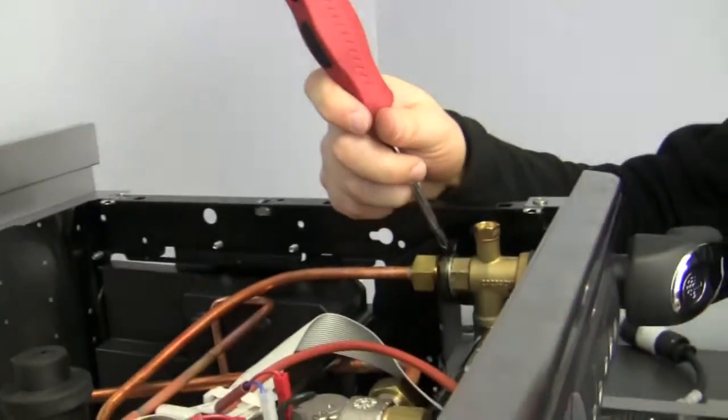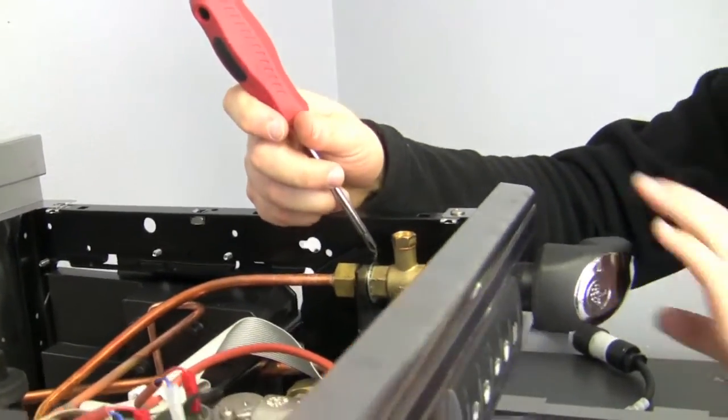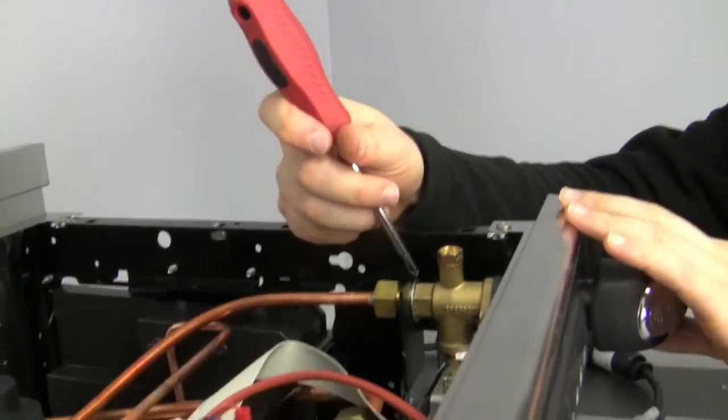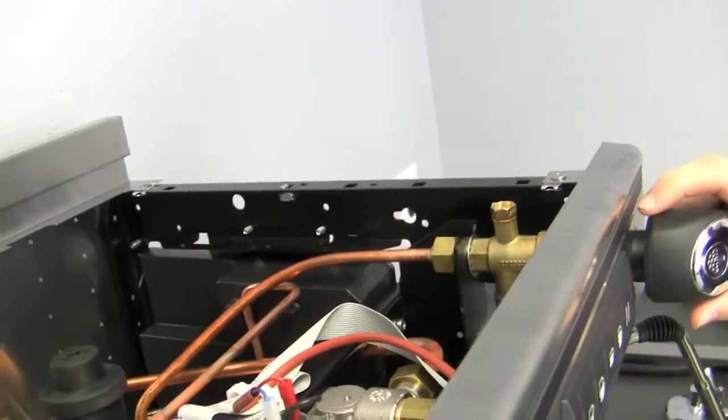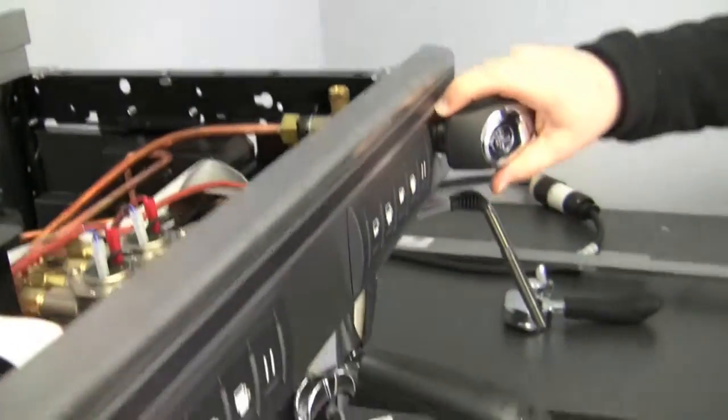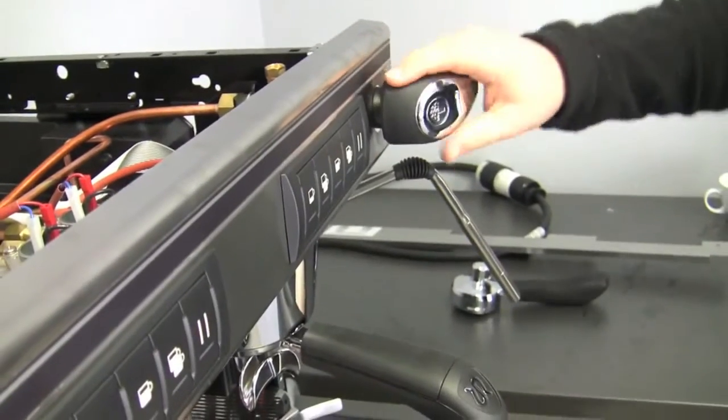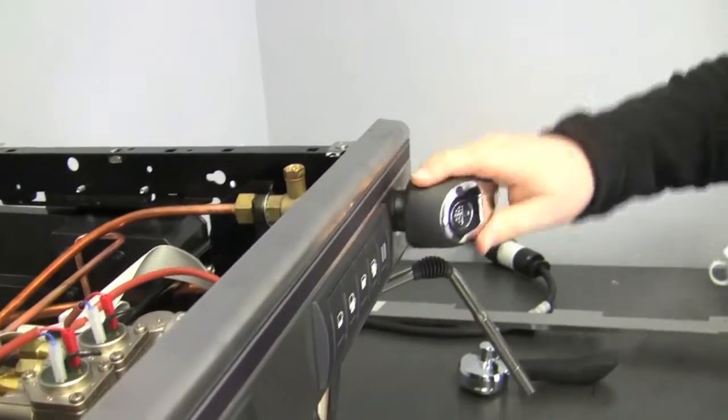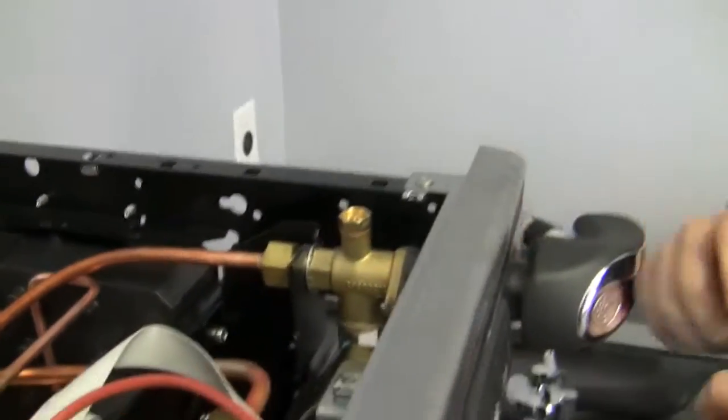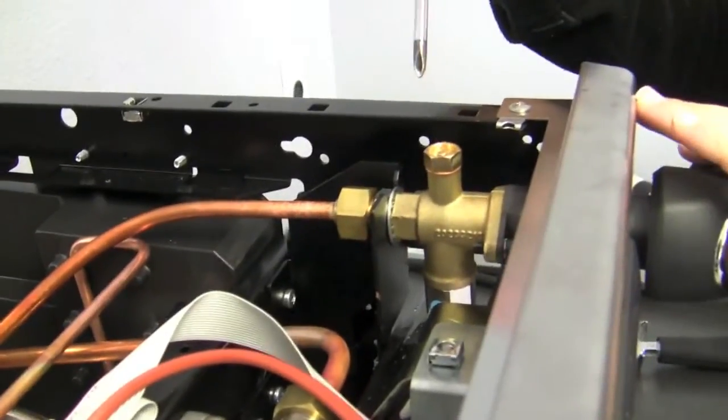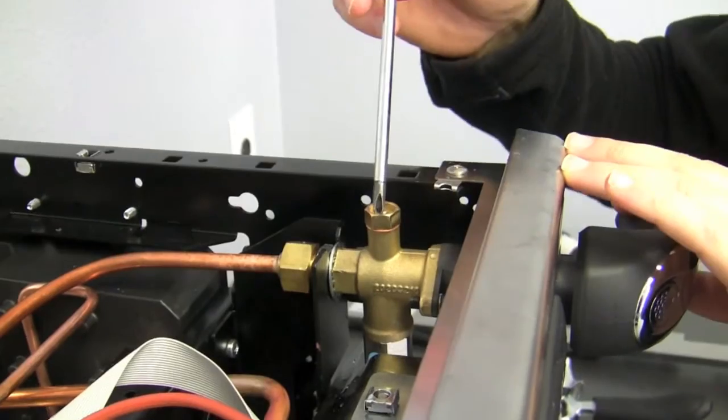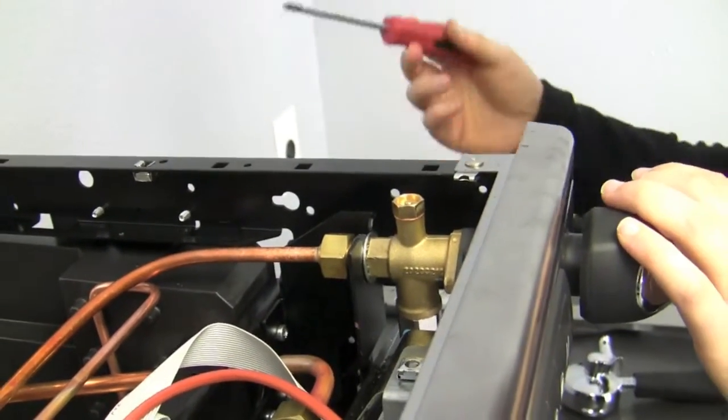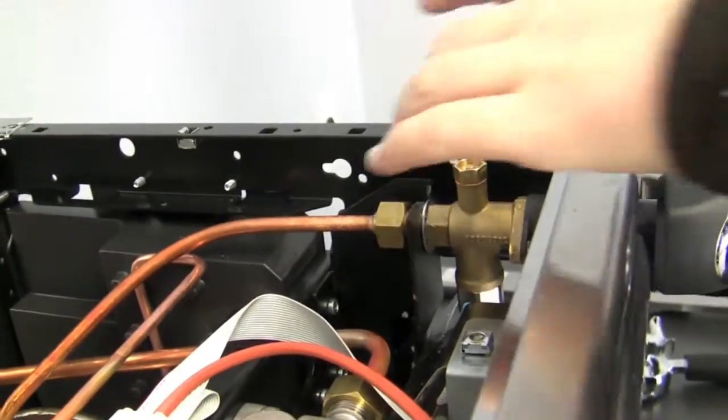Rancilio does something that's kind of cool though. So they have their little C lever. It's spelled C space lever for clever. This allows the push-pull. So basically same type of functionality that you'll see on other machines, except for theirs it's down, up, down, up. You'll actually see, I don't know if you can see it. Every time I hit this, see how it just jumps up there? It's a little anti-suction valve basically that's there to equalize that pressure for you. Which is kind of a nice little thing.